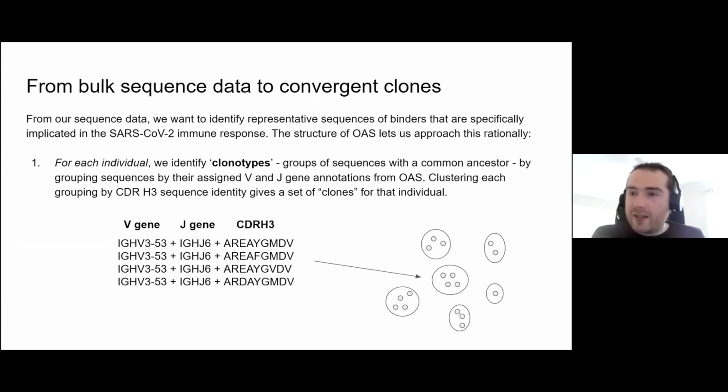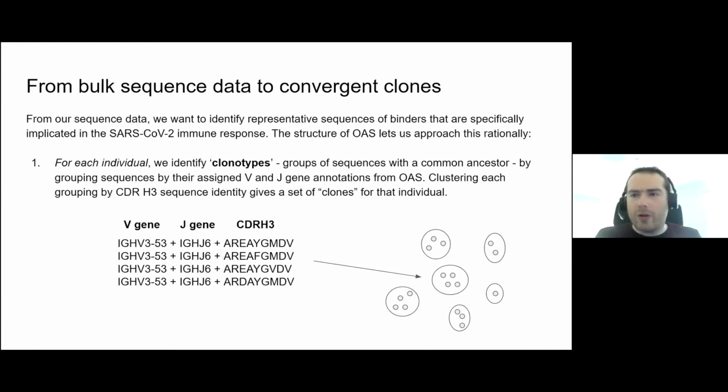And for this, we're going to introduce the idea of convergent clones. So again, the structured nature of the data allows us to explore this rationally. We've done this beforehand for you, because this is a process that can take a little bit of time to really go through and get right and really arrive at something sensible. We've provided you with the sequences that we arrived at in the end. This is really to give you a feel for how you would approach this problem starting from this data.